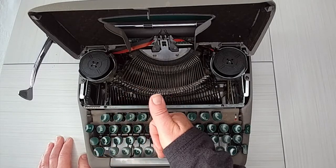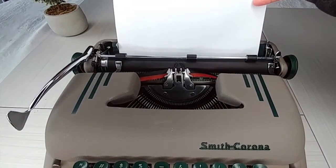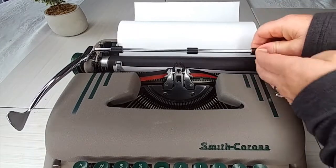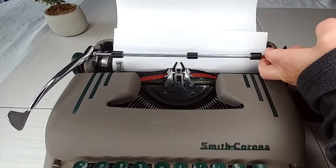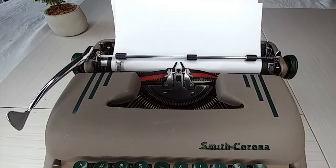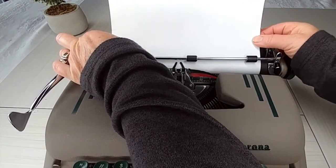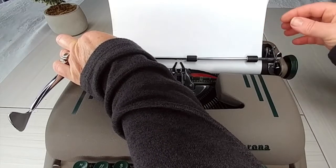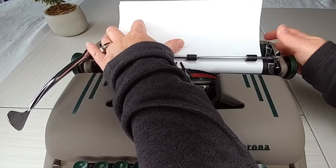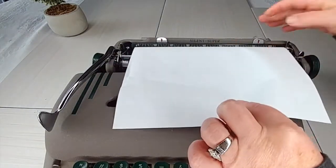Let's go ahead and do a typing demo. You don't have to shove the paper in — just set it there and then turn the handle. Pull the bar out and run the paper all the way through until it's about halfway. This paper was a little bent from sitting in a typewriter, so you can see how crooked it is — that's where you use the paper release to adjust it. It's not perfect but it looks pretty good.